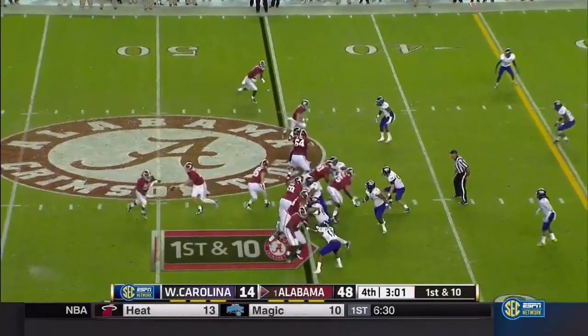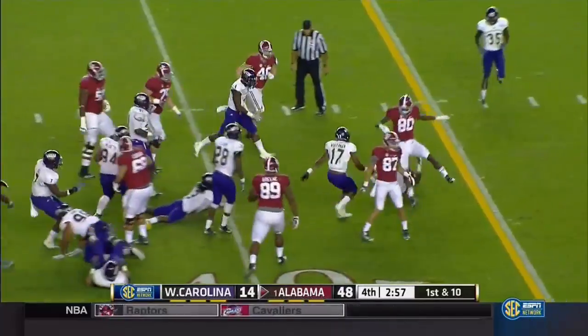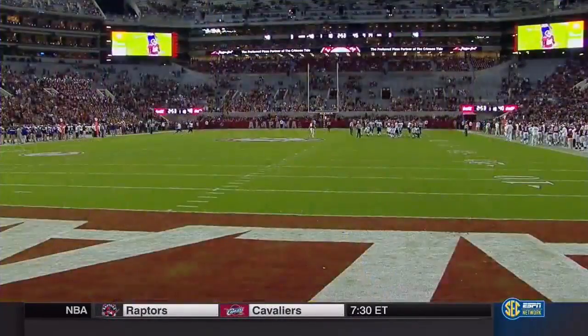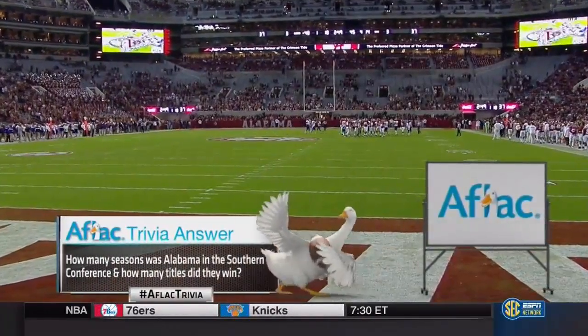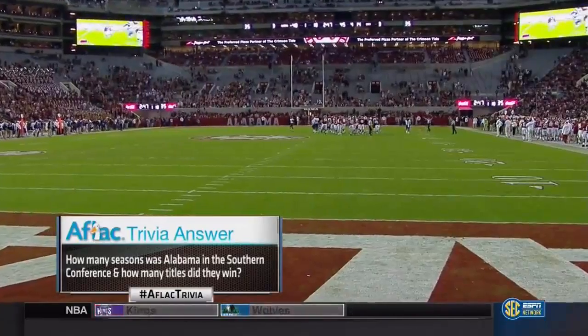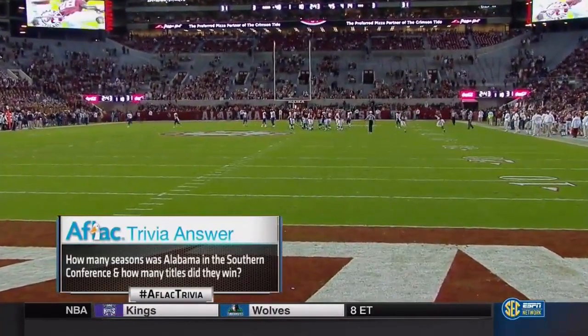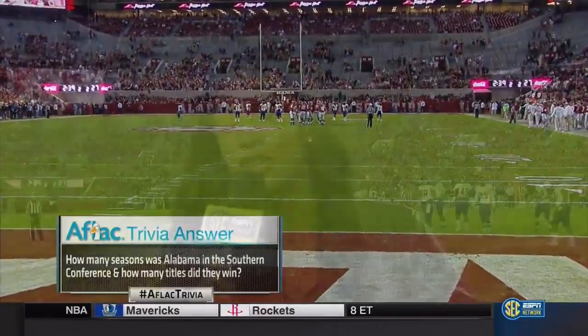On a 1st and 10, Alty Tenpenny. He'll dance around a defender, dance through a couple more, and goes forward for a 9-yard gainer inside the 40 to the 37-yard line. Man, you can tell he just has such a desire to break one of these long runs. He got around Christian Gill. He broke up Damian Whitaker, the free safety. As the clock marches on, 2:35 remaining until this one's done.